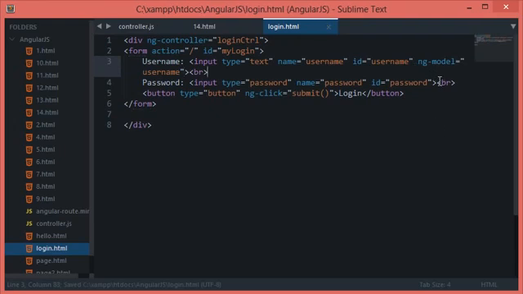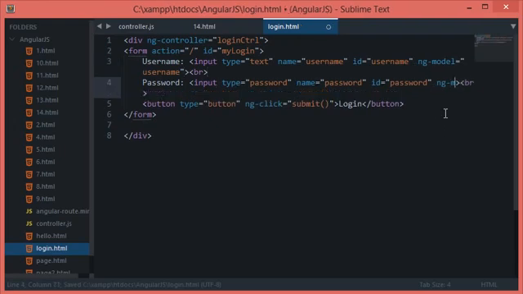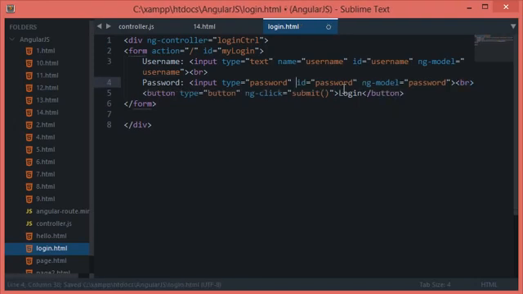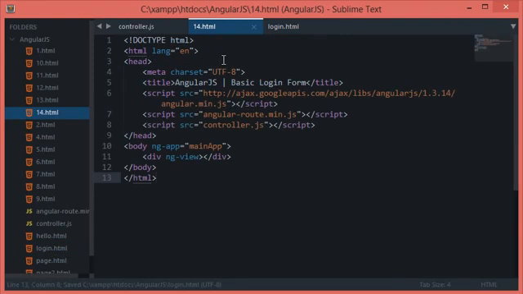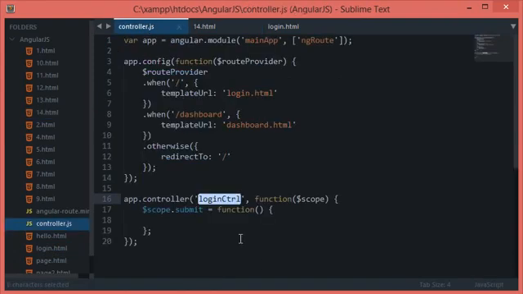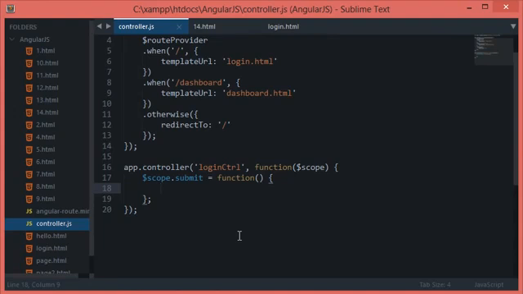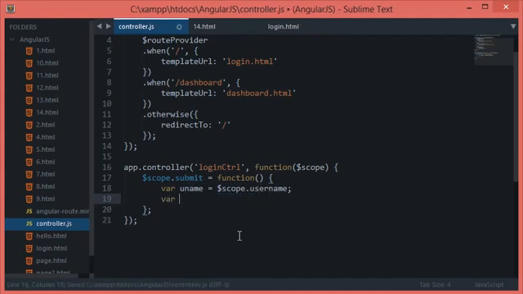Remember that we need to get the value of all these two, password, and I guess we could just get rid of the name one. I'm used to adding this because name one is required to get data at the server side PHP. So let's say I'll create var uname is equal to scope.username. Just for clarity, let's keep them in variables, scope.password, otherwise you could just simply access them with these things as well.